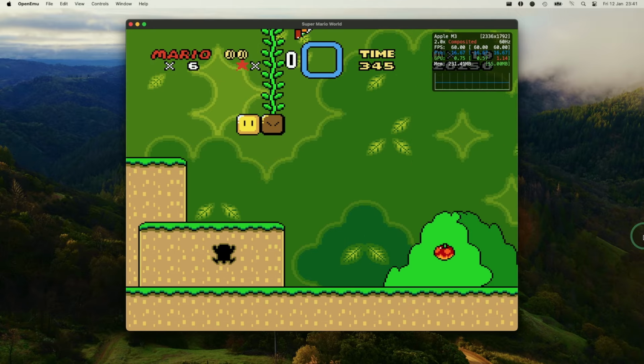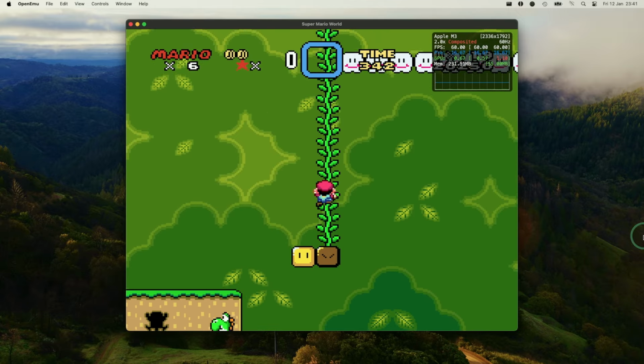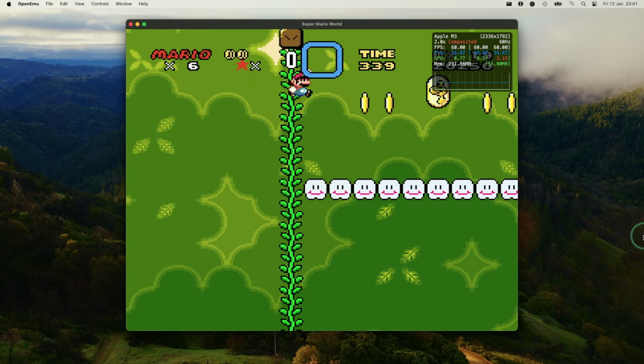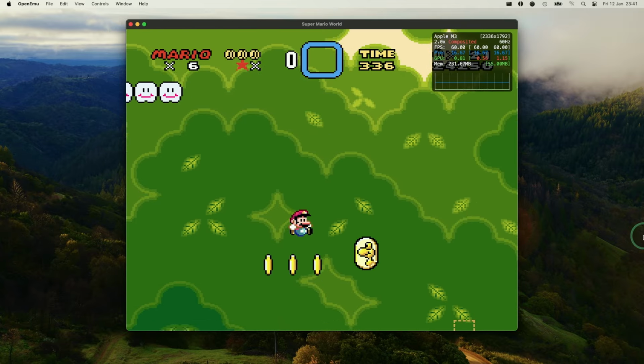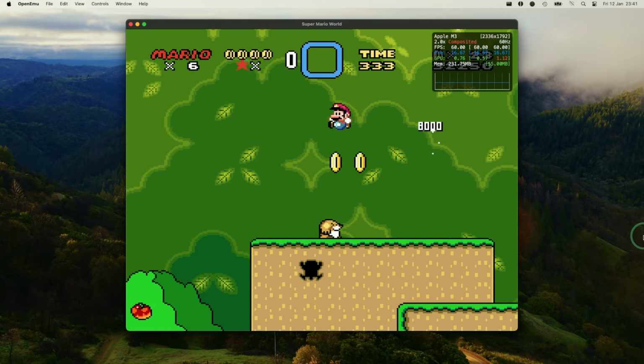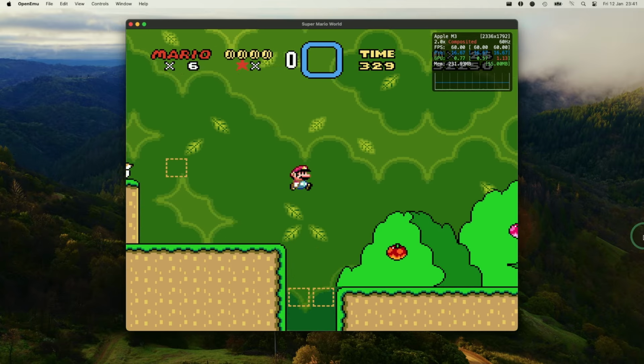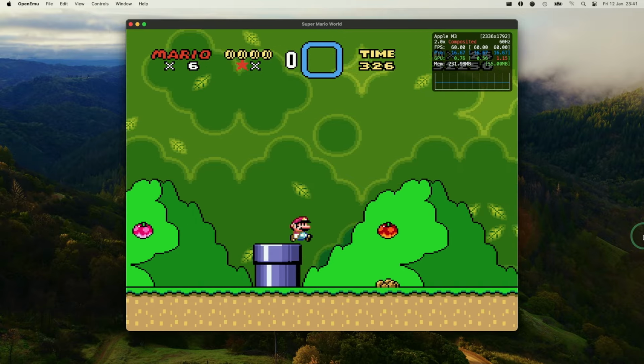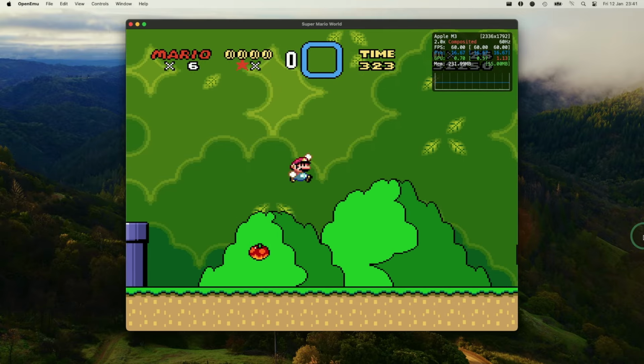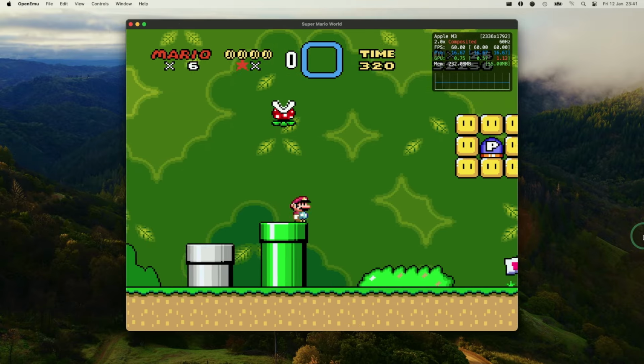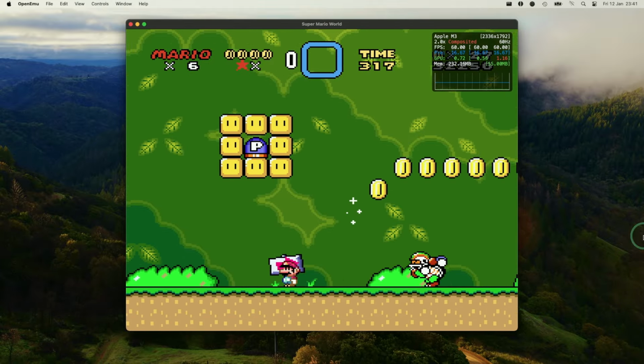Today I'm going to be showing you how to get retro game emulation working as well as possible on Apple Silicon or Intel Macs. We're going to be installing a front-end emulator called OpenEmu, and this basically has a very intuitive interface to drag and drop ROMs and emulators and files into this front-end system, and it really makes emulation really simple if you have a Mac.